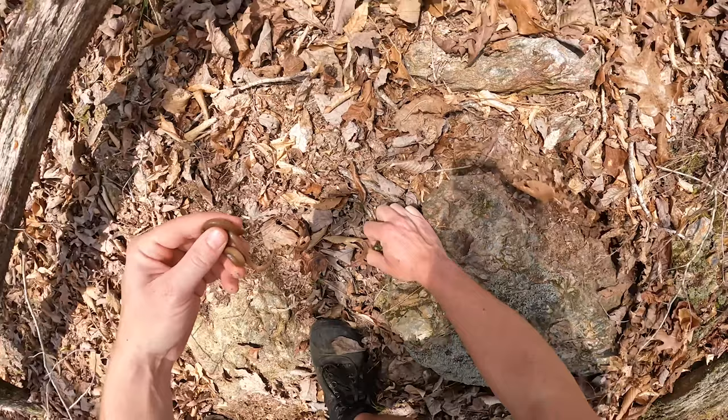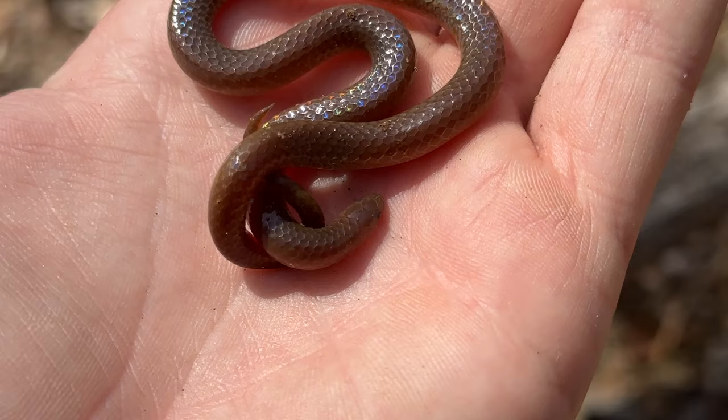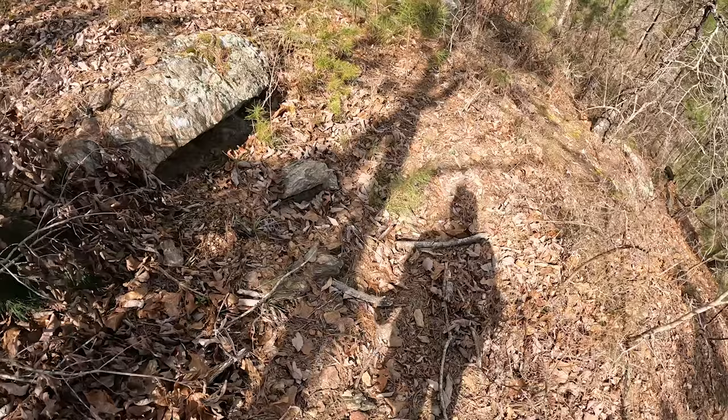A worm snake — nice, that's a pretty one. Super clean. I'd be lying if I said I wasn't pretty excited to see some kind of snake today after that cold snap, and I'm happy that we have nothing but warm days in the forecast now. It's also worth mentioning — I can tell this is a midwestern worm snake and not an eastern because there are scales on the front of the nose. Not the very front ones, but the ones second to the front, called the prefrontal scales. On eastern worm snakes that scale is split; on midwesterns like this guy, it's fused.